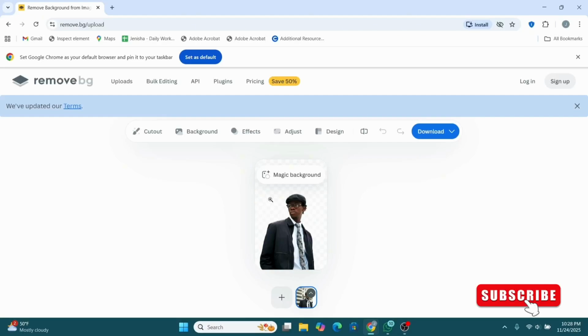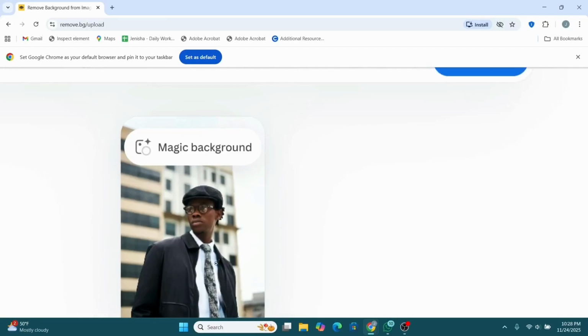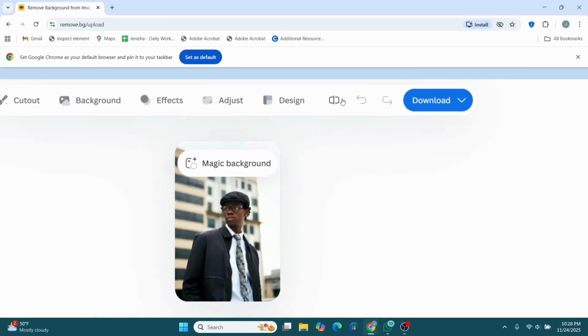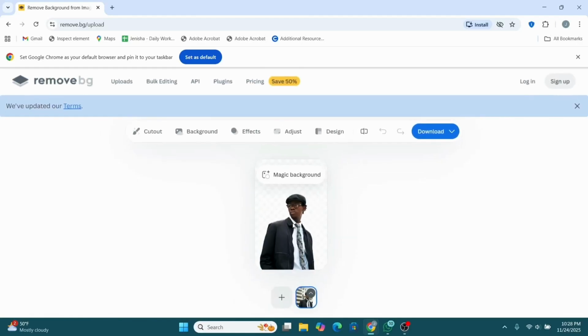You can automatically see the changes being applied right here on your screen. So you can just go over and look for the change. You can see the changes available here. This is without the background and this is with the background. You can look at the clear background available here. Let me just go ahead and remove. And there we go. So this one is without the background.